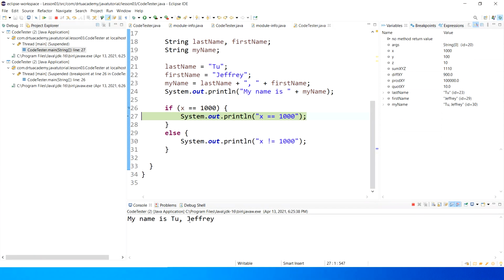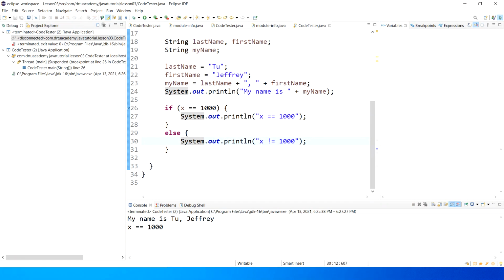And here we are going to print out x equals 1000, right? So if x is equal to 1000, this is a logical comparison operator, then we'll go to here. If it's not, we'll go to here.